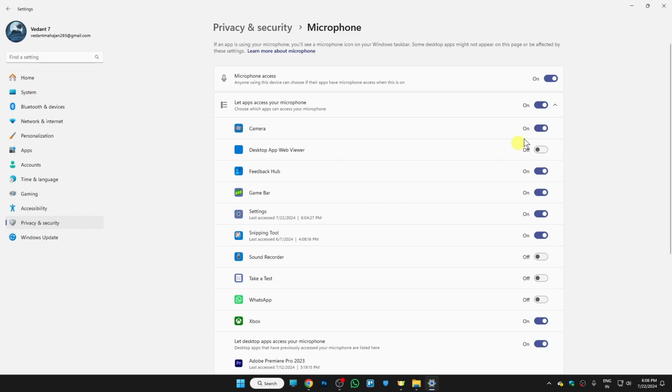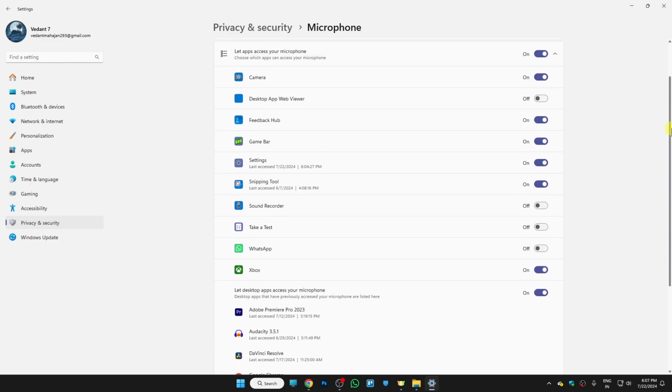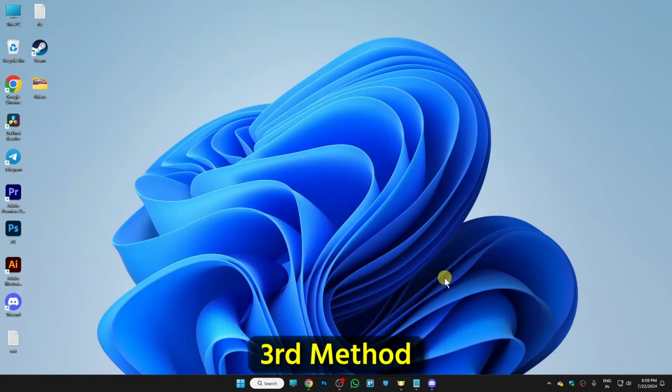For example, if I turn off this option, then I can't access my microphone in this application, which is camera, and if I turn it on, then I'll be able to access my microphone. So a bunch of applications are here, so make sure to check the application in which you want to use your mic.